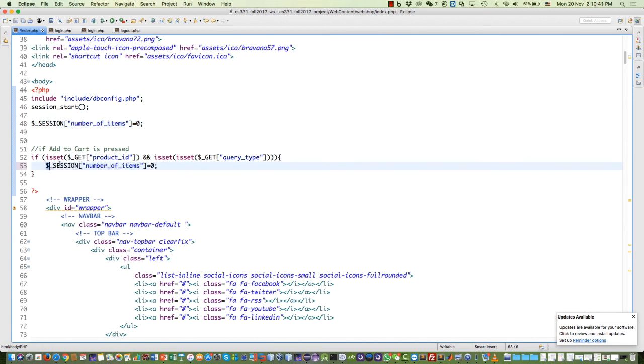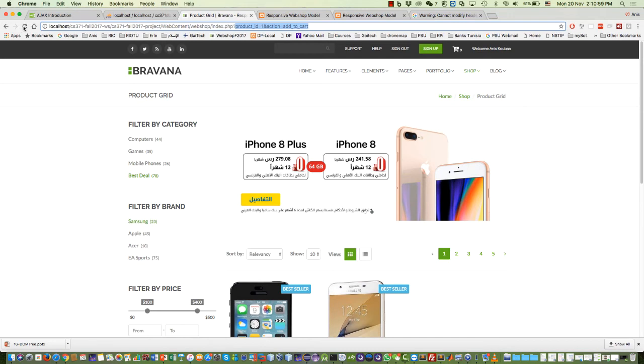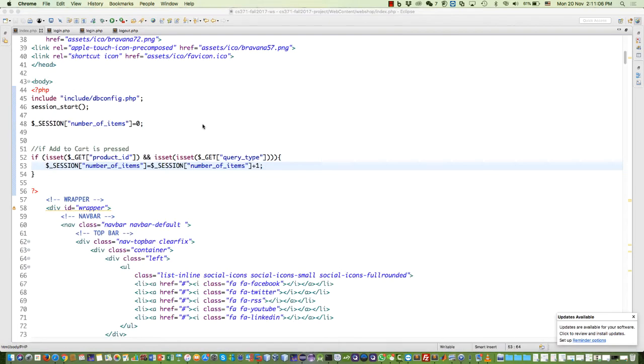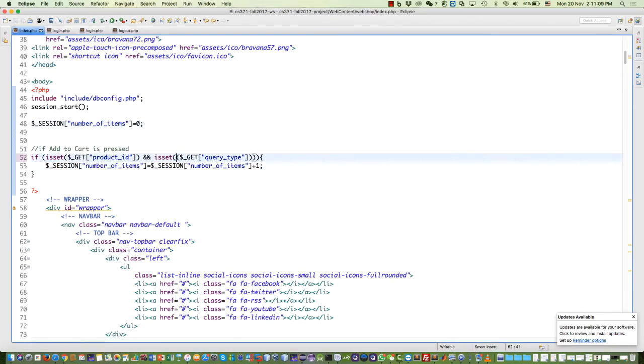So first we need to know. Let's do it one by one. We will do several things, but when you develop, do it one by one. When something works, go to the next step. We have a lot of things to do. We have also to store the product ID itself. But now I would like to check whether it's working fine. Let me debug first. Cannot is set the same expression. Where here? It's here. Okay. Remove.